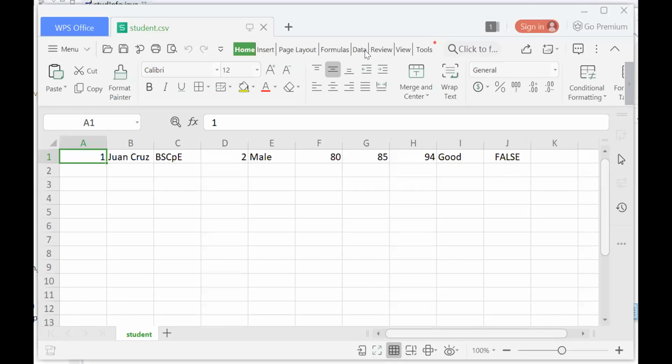When we open the student.csv, notice that on the first line, we have the record of Juan Cruz. The ID is, unfortunately, 001, so the zeros are not included. Juan Cruz, second year, male, 80 over 85, 94, good, and the false is the clearance.